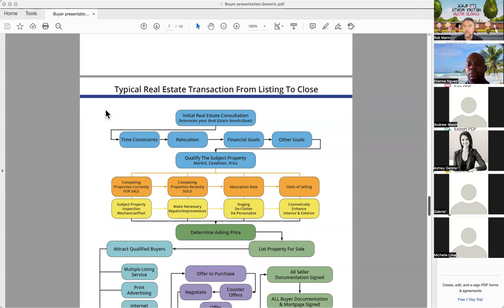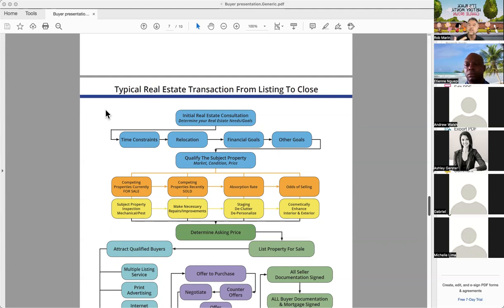And then if they have other goals in mind, I recently had buyers in Highland Park, and when I talked to the listing agent, one of the goals those sellers had was this: they had never had any plans on moving, but their daughter was accepted into the Pasadena School District. So they literally had to move within a certain amount of time, so they would have an address in the Pasadena School District that could back up their daughter going to school. So that's another goal. There could be other goals involved.